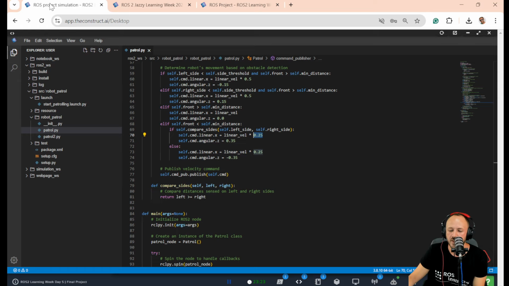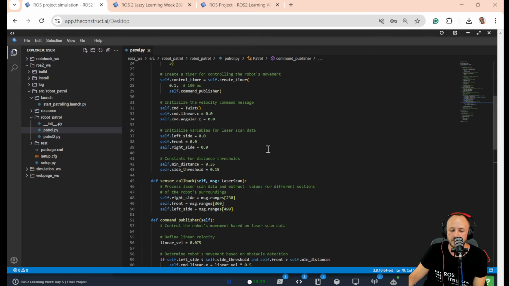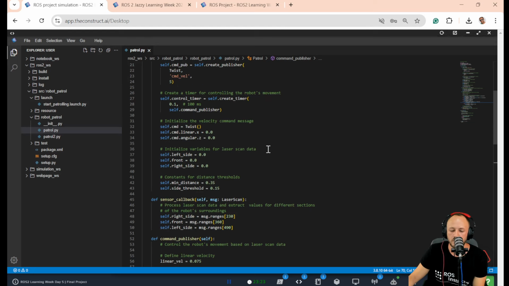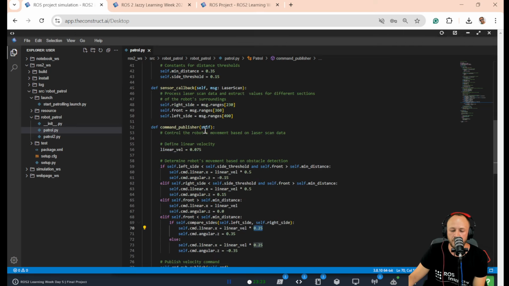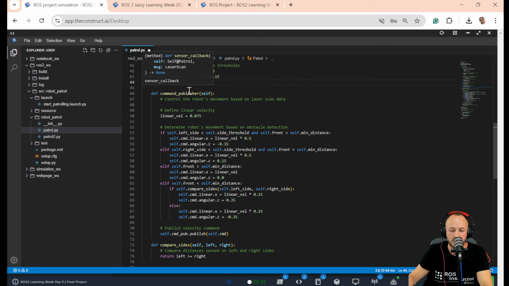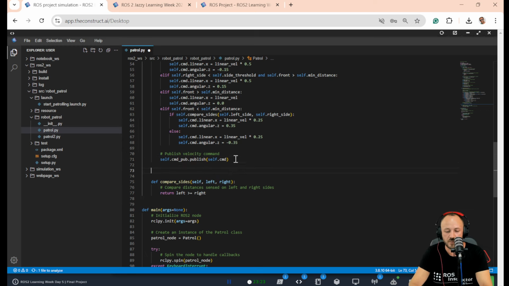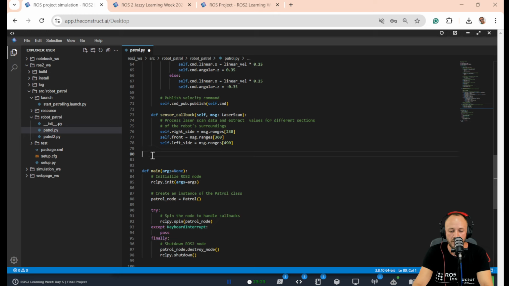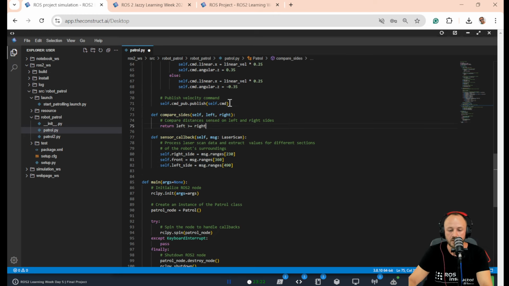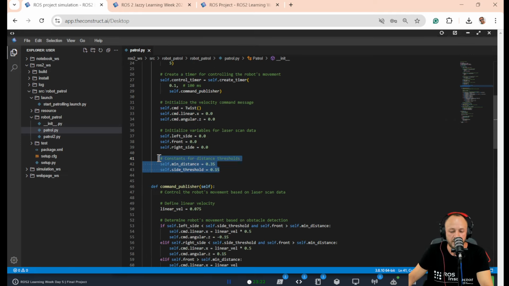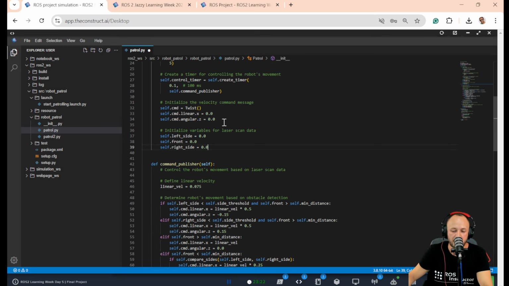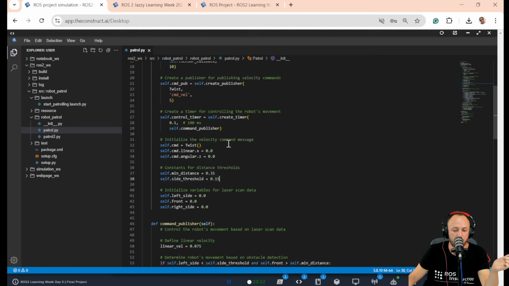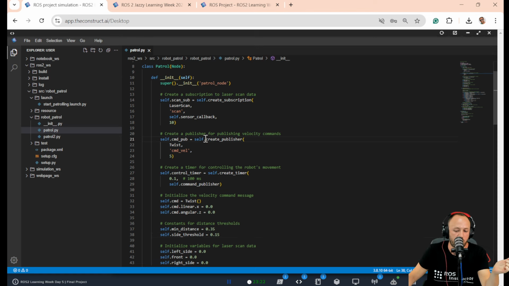Okay, I still don't understand very well your question, Tamana. I mean, the order of the functions doesn't matter. I can move these down here, and it's going to be the same. Okay, it depends. I can move this function up here, and nothing is going to change, neither. And I can move this from here to here, and it doesn't matter. But you cannot change, for instance, the order inside the create publisher method. This has to follow this order. So it depends.